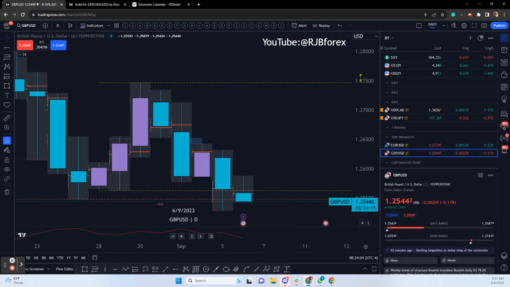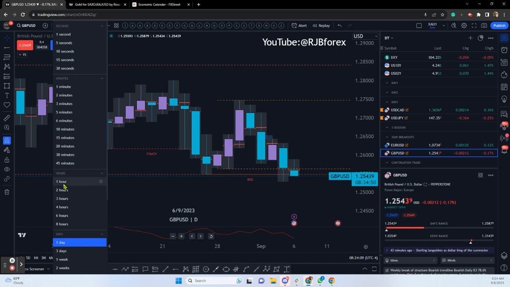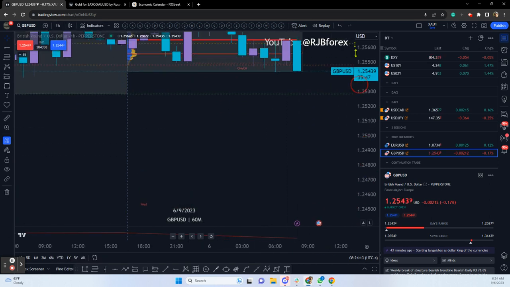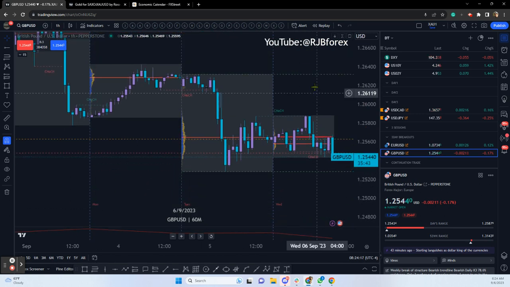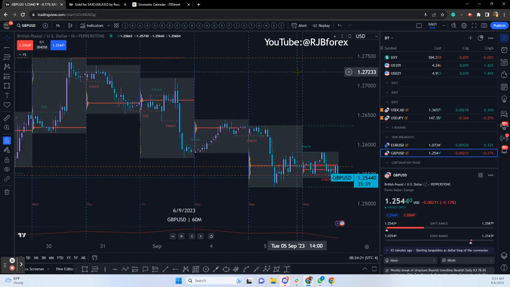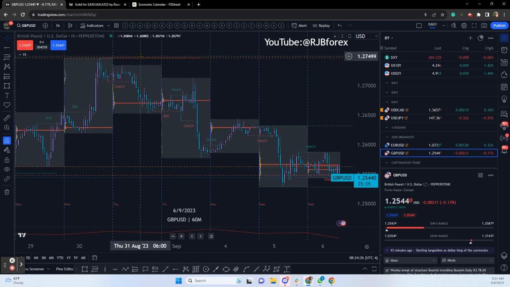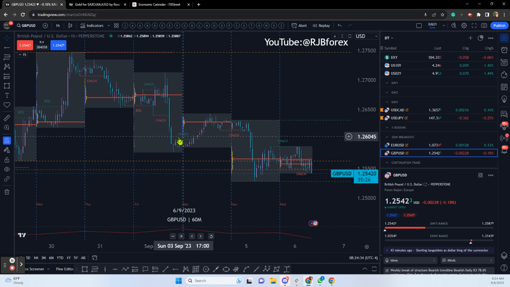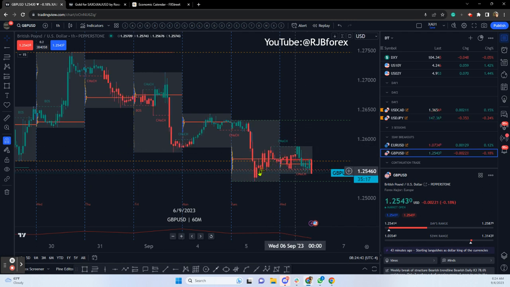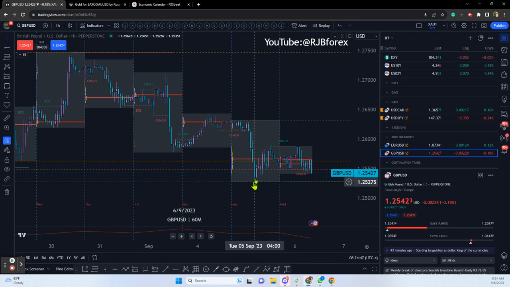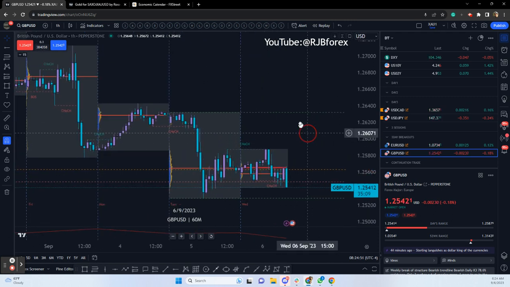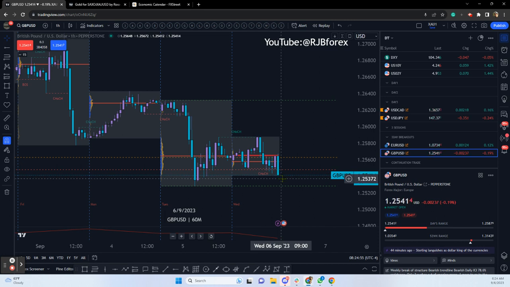Moving to cable. Similar scenario to the euro. We've had 1, 2, 3 days of shorts. We had a squeeze on Monday. That was sent lower on Tuesday. Move up. Failure so far to break lower. Getting some dumping action here ahead of data and New York Wall Street opening later on. Prospects for a move up.